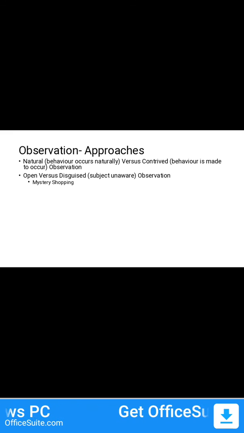There are two ways in which I can conduct this observation. Number one, I'll tell them, okay, I'm going to observe you when you are interacting with some customer who has just dropped in to buy a car. But this would be open observation, and since they know that they are being watched, they would not be displaying natural behaviors. So what will I do then?